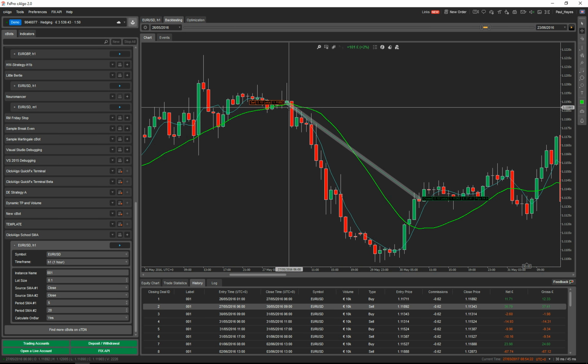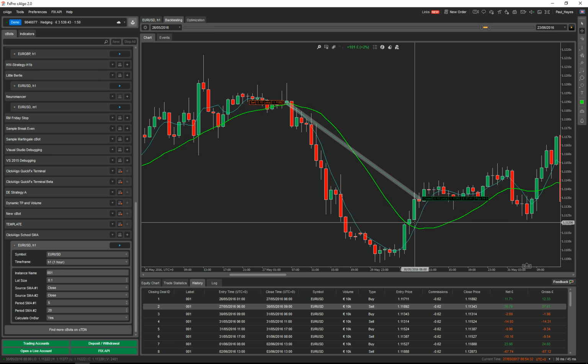Okay, so I'll go to this one. This is an example where the blue line crosses below the green line. So SMA1 has crossed below SMA2, and it's opened a sell position. The sell position then doesn't close until the crossover has occurred here in this bar, but on close it occurred a little bit late there. Again, I'm not sure if this is because of the backtesting or whether this is quite accurate, that the actual bar close was there. Even though the crossover occurred there, the bar hadn't closed. So the actual closing of the position was there.